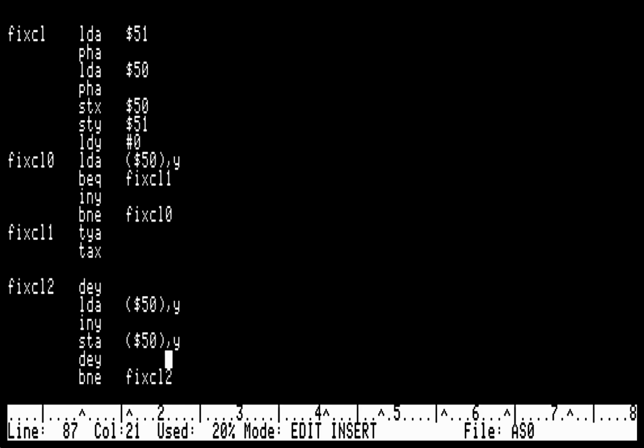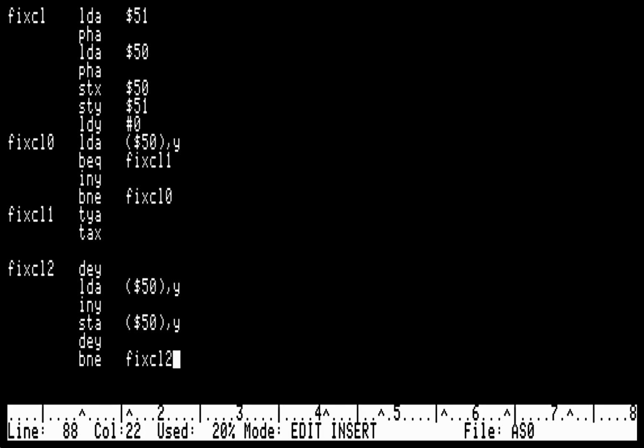Then I decrement y. Again, as I said, if this now becomes 0 after this decrement, that means it was 0 here also after this decrement. So we just got the 0th character and moved it to the first location. I mean, we moved the character in position 0 to position 1, which means that we're done at this point.